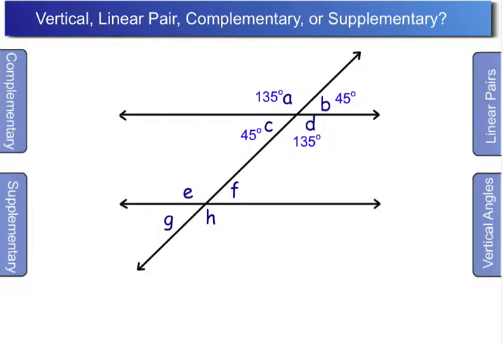Now, the next thing I want you to do is look at this diagram. I want you to identify all the pairs of complementary angles, all the pairs of supplementary angles, all the pairs of linear pairs, and all the vertical angles. Pause your video, do that, and when you're done, you can check your answer.